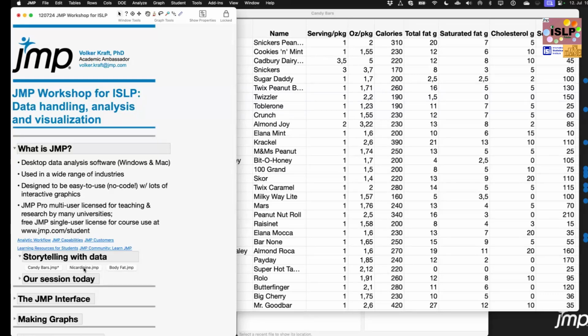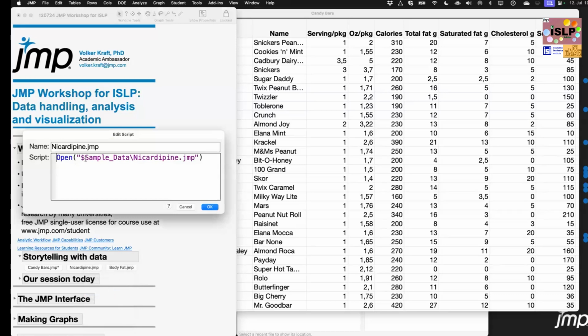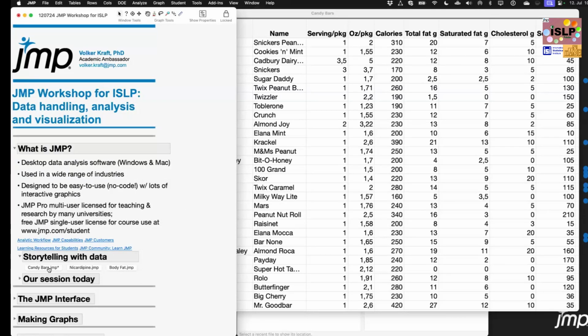If we look into this button, it's a line of JMP script, and this just opens the sample data set nicardipine.jmp. The ones with the star have the data embedded in the journal.